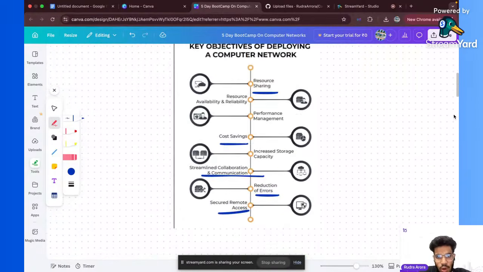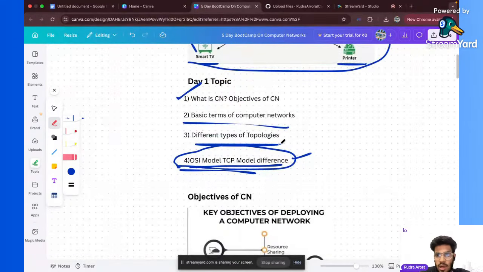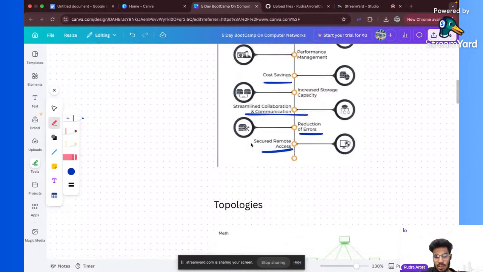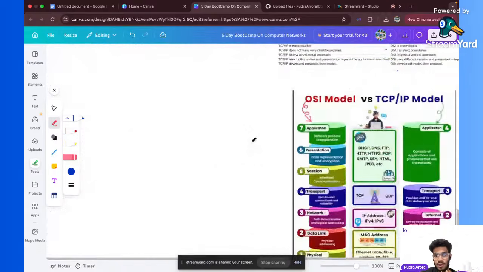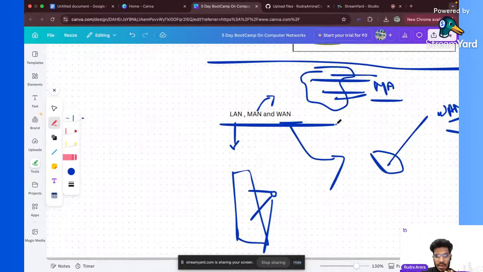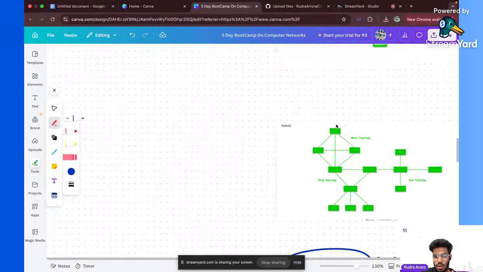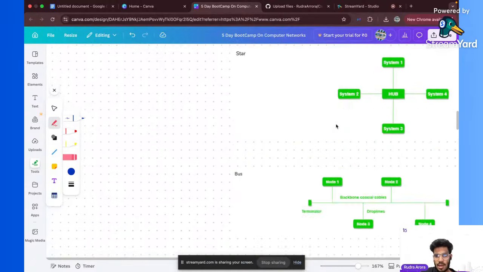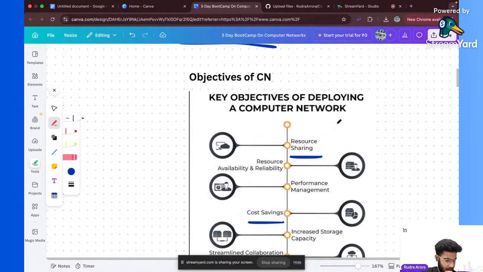Now we will look towards the topologies, that is, the different kinds of ways in which we can arrange these networks or devices. Topologies means the way in which we organize our devices to connect and form a network. Before starting the different types of topologies, I'll look at the chat section. If anyone has any doubt related to LAN, WAN, MAN, you can ask. I think these are very basic terms too. Simplex, duplex connection, and then we will move ahead.